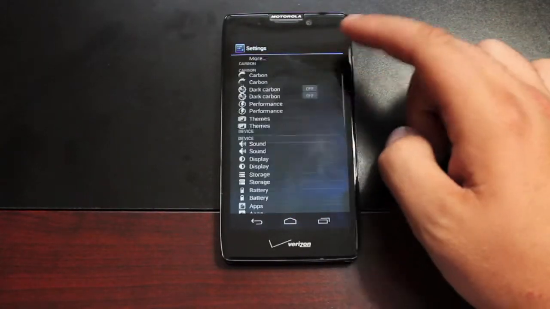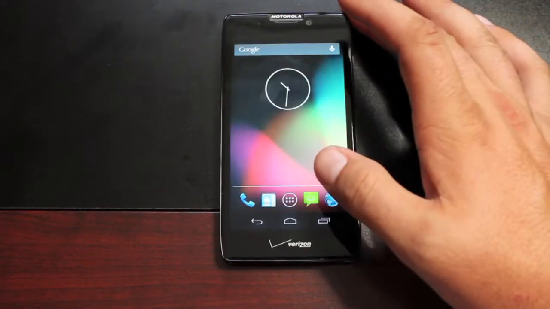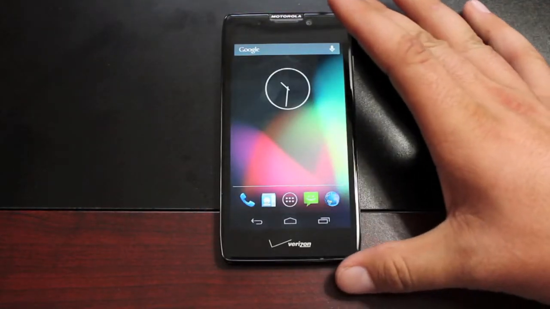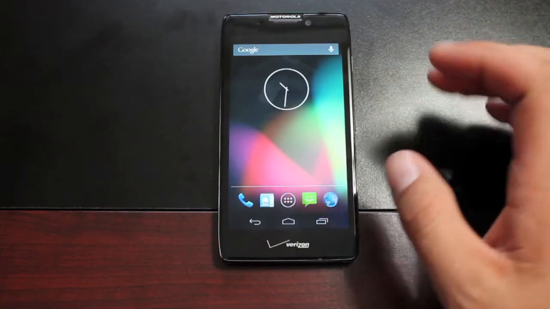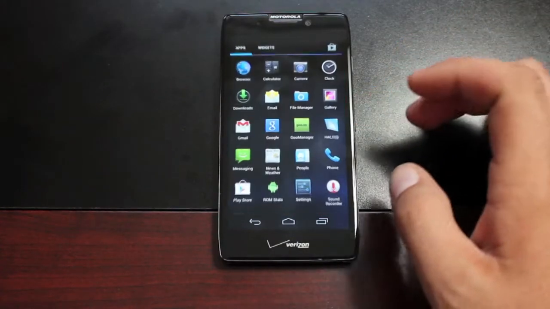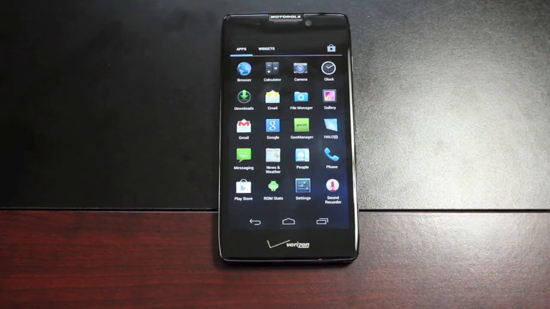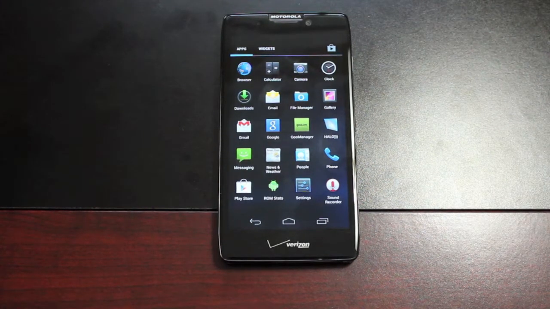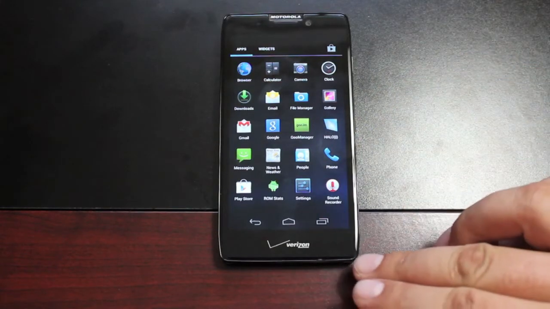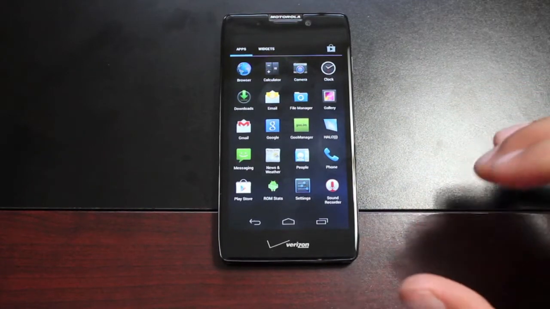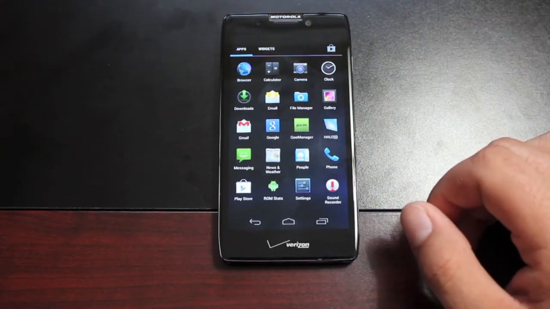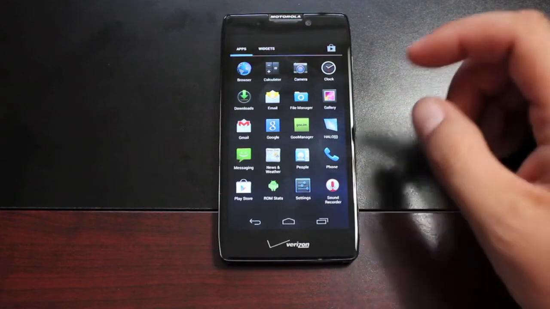Before we do that though, let's talk about performance. Like you guys can see, the ROM does move very smoothly. It's very quick. It gets pretty good Quadrant scores, and then of course everybody wants to know is the camera function. Of course, with Motorola devices, sometimes with ROMs there is some missing functionality. Camera doesn't function, the browser's not functioning, 4G may not be functioning. Of course, I'm running this ROM right now Wi-Fi only, but to my knowledge the 4G does work, so all of your reception is going to work on this ROM.